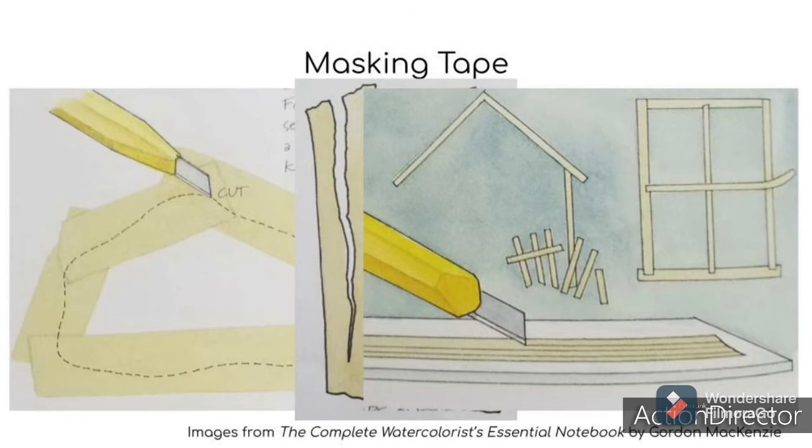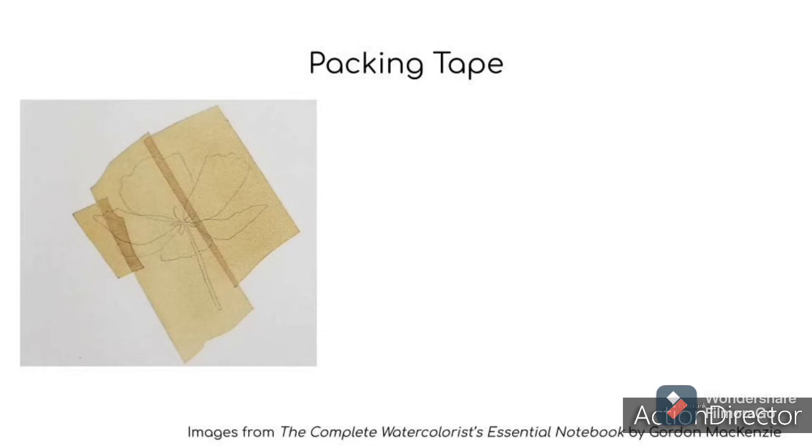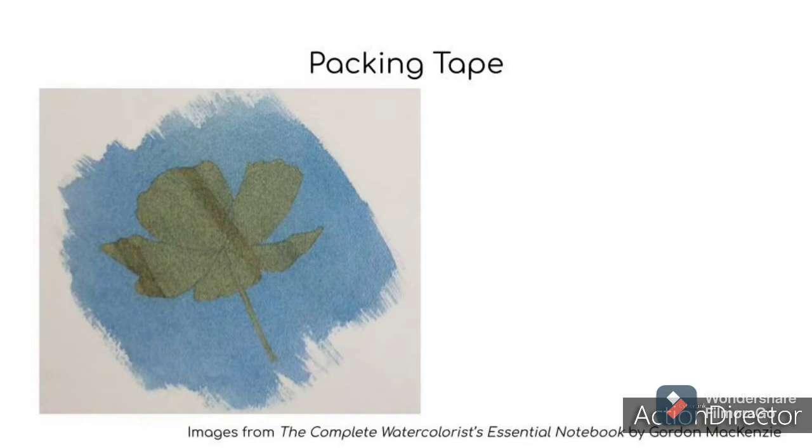Packing tape. This is the thin 2-inch wide plastic tape used to wrap parcels and boxes. It is transparent enough for you to see your sketch through it. You can quickly cover large areas with this tape. It is easier to cut out shapes from packing tape than from masking tape, but it can only be cut with a craft knife. It cannot be torn into smaller pieces.